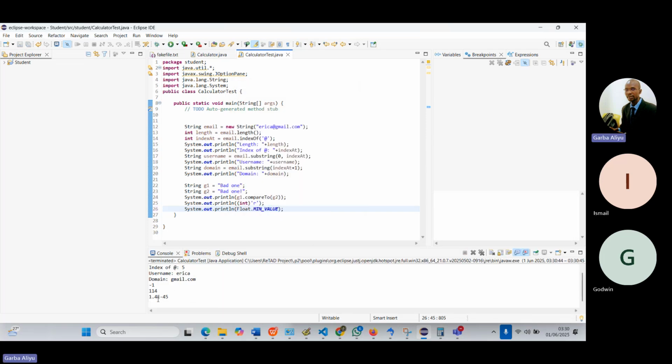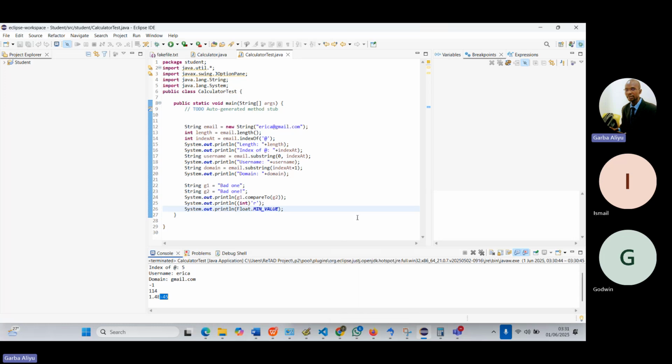This is the minimum value for floats, which is not as precise as that of the double, because double has 324, but this has just exponential minus 45, and this is 1.4.